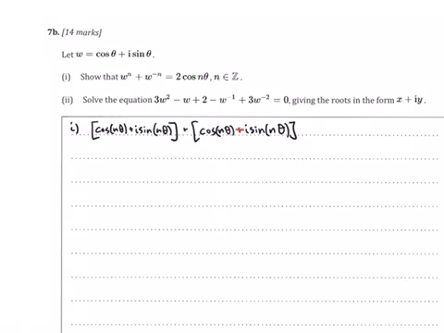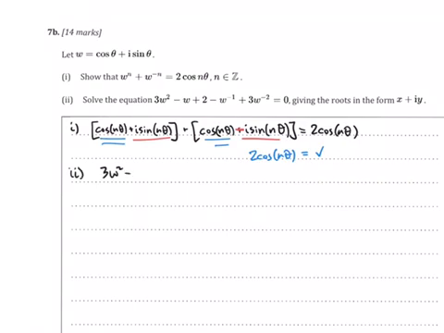All right. We're going to show that this is equal to 2 cosine nθ by just adding these two things together. You'll see obviously the imaginary components will reduce and my real components will combine to be 2 cosine nθ. So check. All right, that's part 1. Part 2, let's solve this equation.